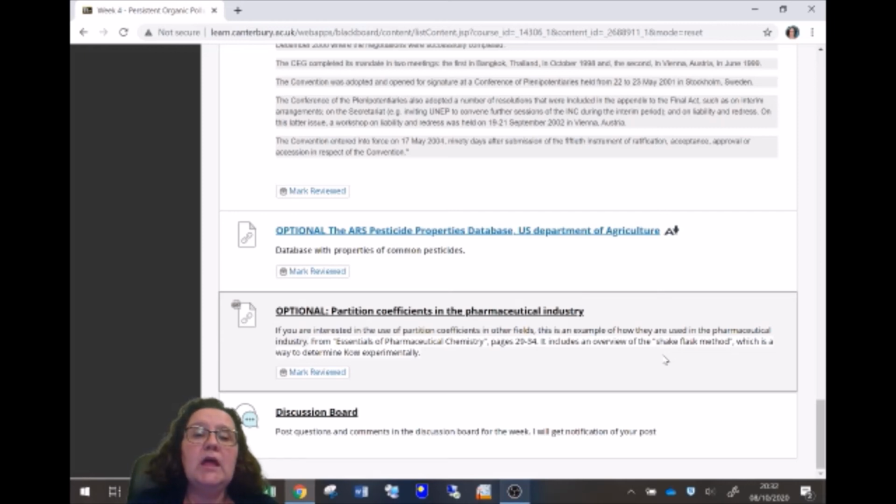And in this case, I'm going to suggest that if you are not an ecology student, if you're, for example, a biomolecular or biology student, and you see yourself maybe in the future going into the pharmaceutical industry or a health-related job, it might be of interest to you how partition coefficients are not only used in the environmental field. They are also used in the pharmaceutical industry, and actually they started in the pharmaceutical industry and were then applied to the environmental field.